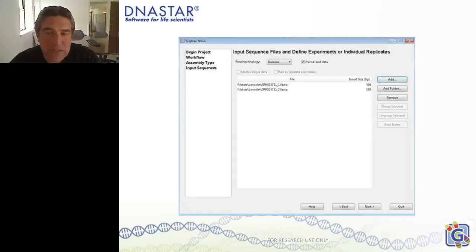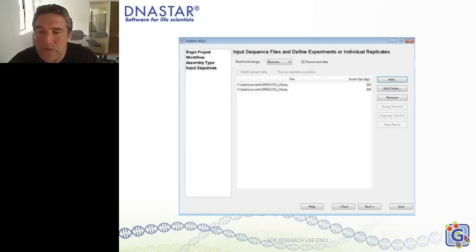Then we just input the sequence files. So we can load some FASTQ files here. There can be one or multiple sets, and they're typically paired end Illumina. The pull down up at the top allows me to select a particular read technology. And there are enough differences in the read technologies in terms of how much data, the error profile, the length of reads, that different parameters are optimal for Ion Torrent, say, versus Illumina. And so our software is flexible enough then to accommodate the different types of input data that you might have. And so it's important to make that specification.